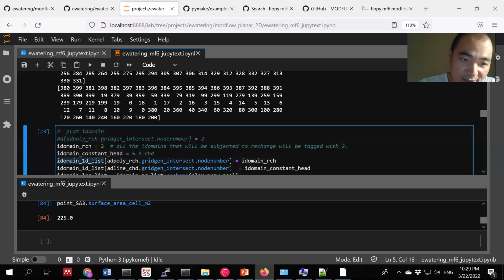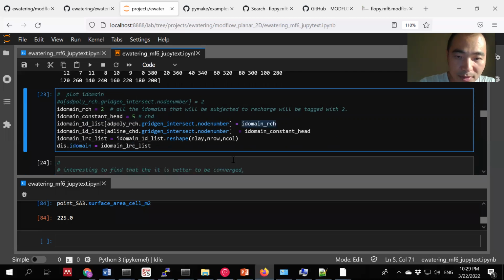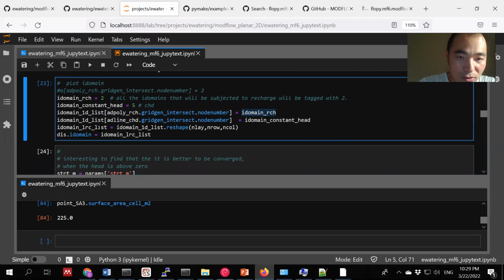This is a 1D list, right? 1D list means it's a node number list. And then I can just identify all the node numbers there. And then I specify an idomain RCH. So this is more or less like a mask and giving a specific number. And then I could convert it back into layers, row and column, and it becomes my new idomain.